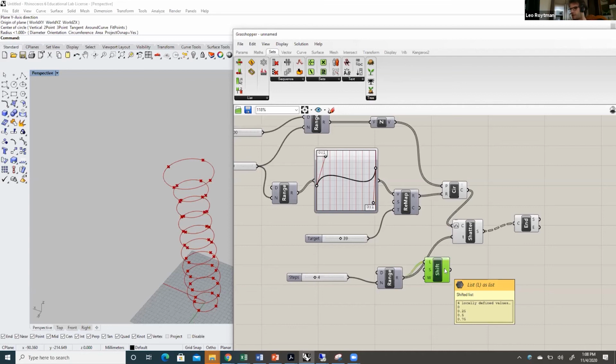It just disappeared. We shifted the list, and the last item just disappeared. This is exactly what we wanted. Now we have 0, 0.25, 0.5, 0.75. So we shifted this list by -1. We just got rid of this last element.